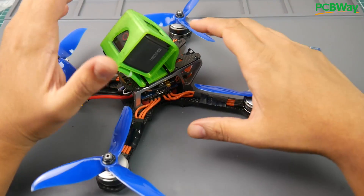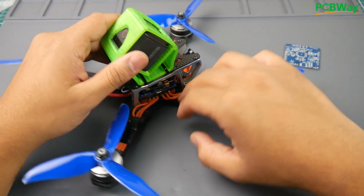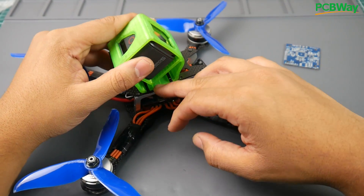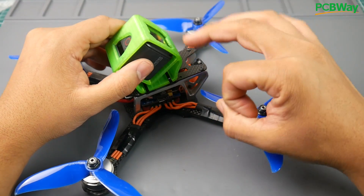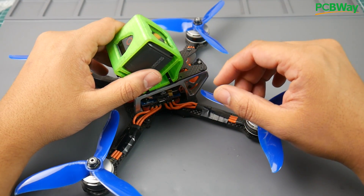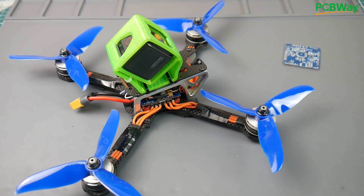Let's talk about some of the components I used. I used the T-Motors, DALRC Engine, the XUAV VTX, and a Runcam Swift 2. For the receiver, I used the one that comes with the FlySky Nirvana — the little tiny micro one. For the controller, I actually used the X-lite with the multi-protocol module on there. I just find it very easy to use because I can switch to other receivers in just a heartbeat.